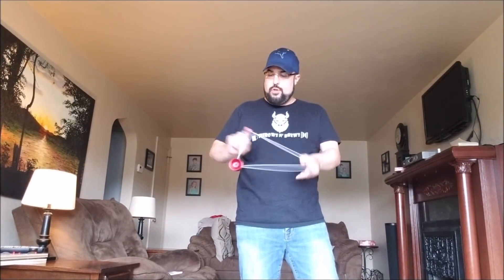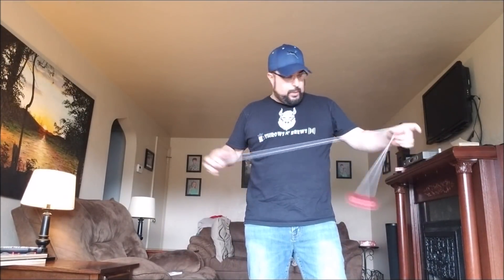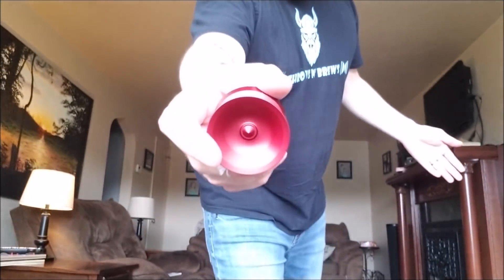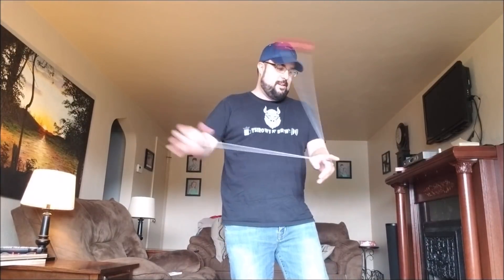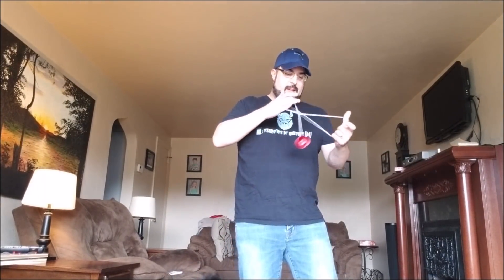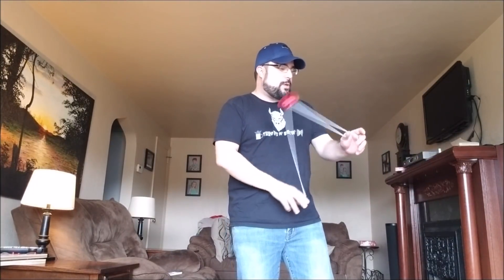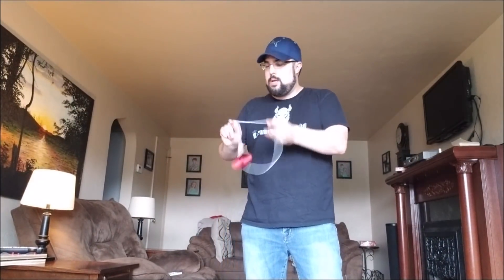The binds are fantastic and the response is perfect. Whatever you want to do with it, it can handle it. Pretty stable for a yo-yo of this size — I'm not saying it's a competition type yo-yo, but that was not the intent. It is so fun. I feel like fun yo-yos are great, especially right after nationals and going into worlds. Especially because worlds isn't in America this year — we were all hyped about competition and new competition yo-yos. Well, now that that's over, we can start playing with fun yo-yos, and this is a fun yo-yo.